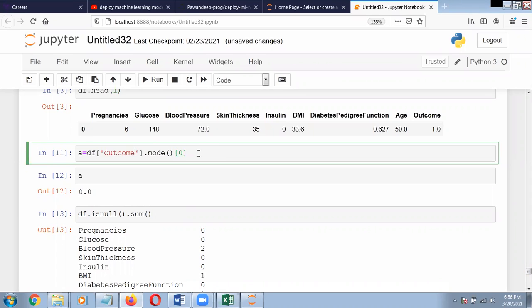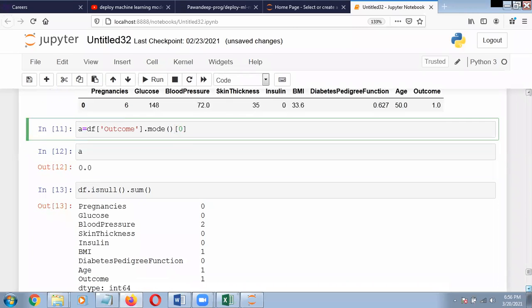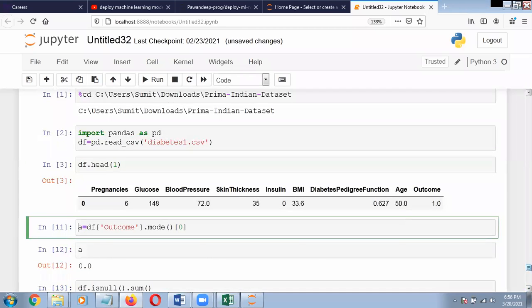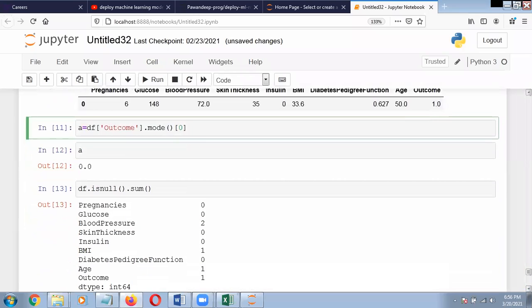Just create the variable with df of outcome dot mode of 0. What was actually happening here?